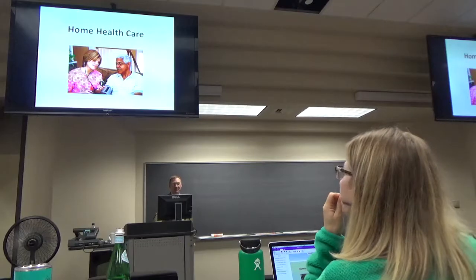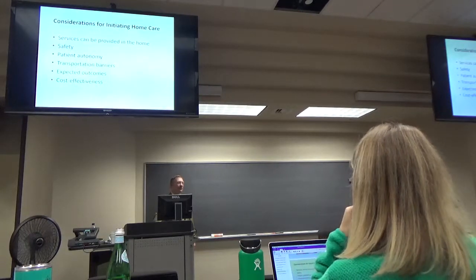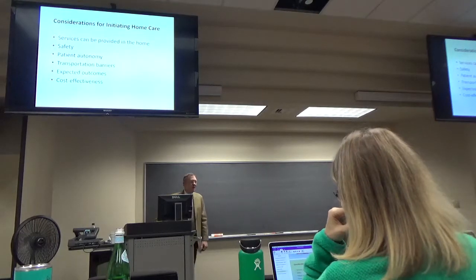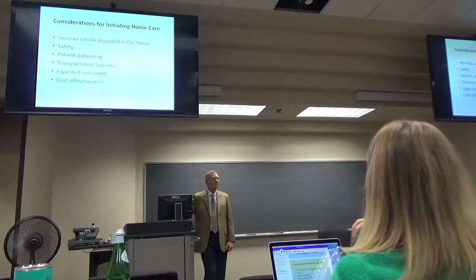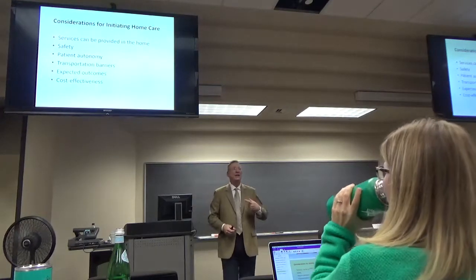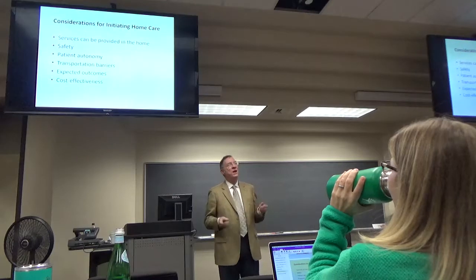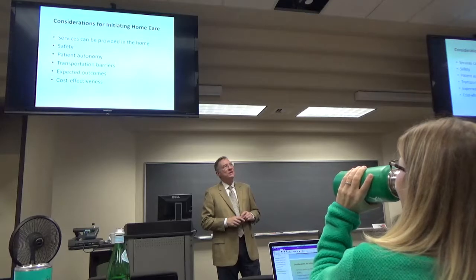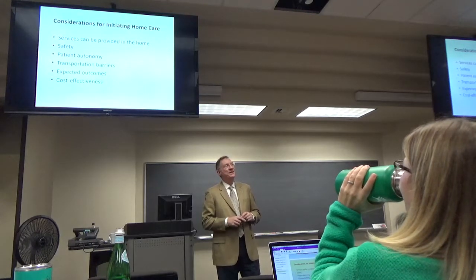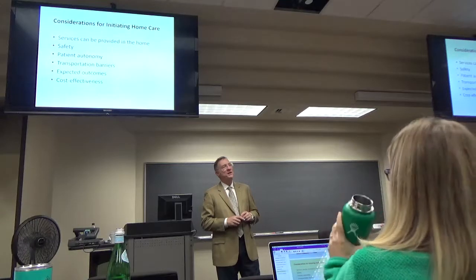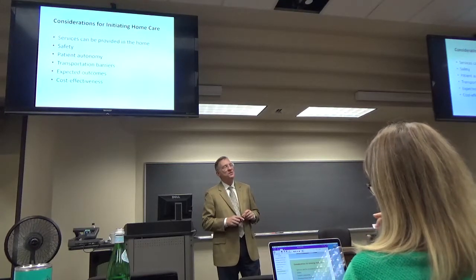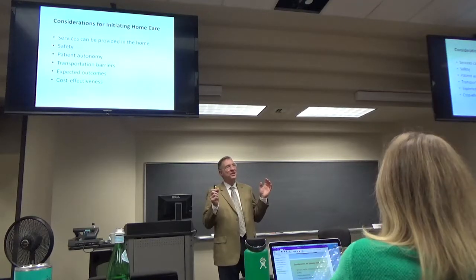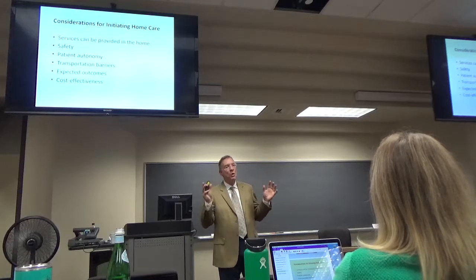Home health care. Considerations for initiating home care: first of all, the service can be provided in the home. And there are some pretty elaborate things in the home. I mean, hospital beds. I've seen people with respirators. I had a lady that I took care of who had diabetes for about 15 years. She had a daughter who had an accident that led to asphyxiation, and she ended up with brain damage and a seizure disorder. She was basically in a coma, and then she kind of came out of the coma, but she was unable to walk and move around.